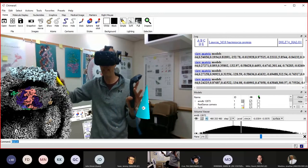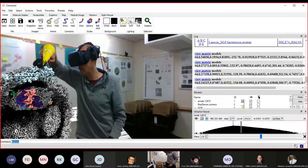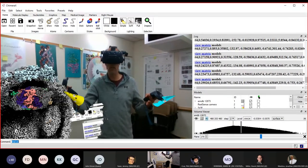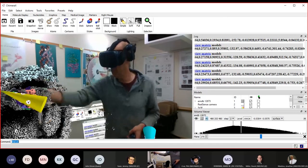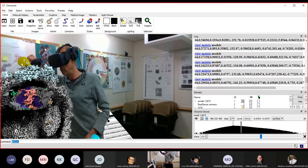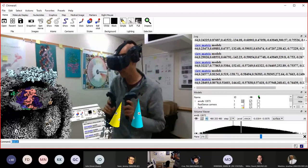And like a minute later, in this step that I just did with boom, and I look, it takes advantage of the fact that the hand controllers are like 6 degrees of freedom. I rotate and translate all in 3D at once. And so some things become very easy in VR that are quite tedious with the mouse. So if I were building a whole shell and placing these things by hand, I'd have to place 12 copies of this pentamer to build up the full 60 copies. I would definitely do it in VR because it's very efficient with this 6 degree of freedom input.